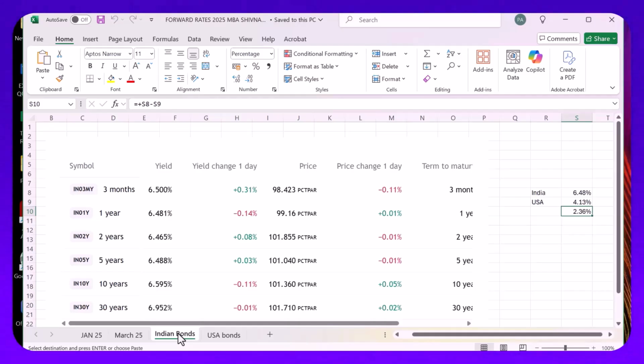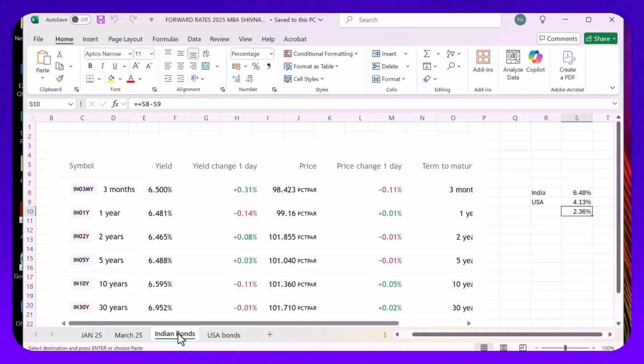If you ask me how this is coming to 2%, though this is market driven, it has come out of the interest rate differential between the two countries. Okay, or the inflation differential between the two countries. Okay, because interest and inflation are almost the same thing, if the inflation goes up, the interest rate will also go up. Now this next 2 slides, Indian bonds and USA bond, this is the interest rate prevailing in both the countries. Now first go to India.